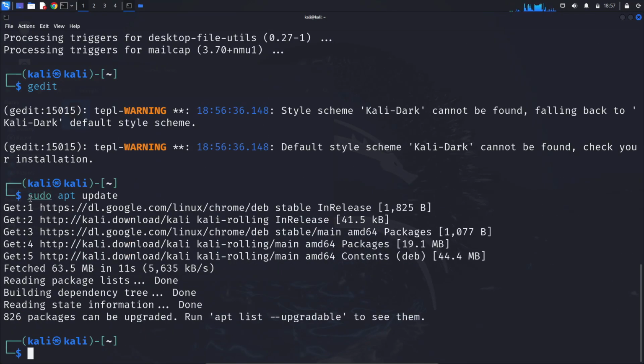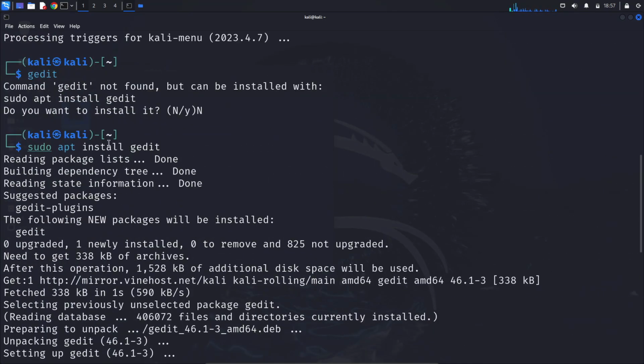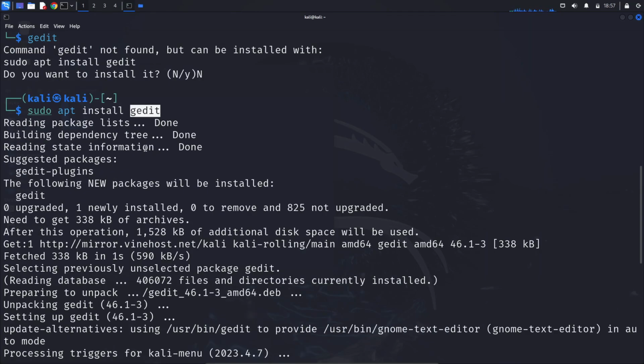Now, I would recommend that you run this command, sudo apt update, every time you want to install something. Or at least make it a practice to update at least once every few weeks, so twice a month. Just run the update command once at the beginning of the month and once at the end. This is just to make sure that you have the latest package list on your PC, so that when you install files, you're getting the most updated version of that specific file or program.